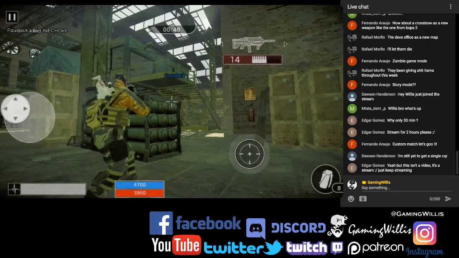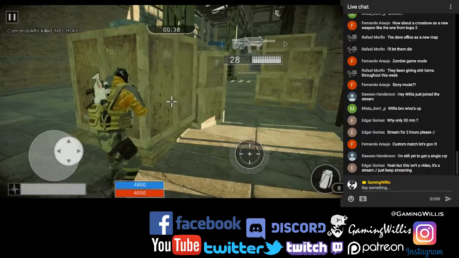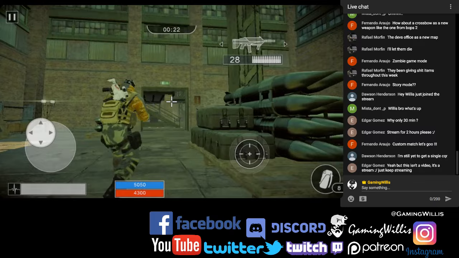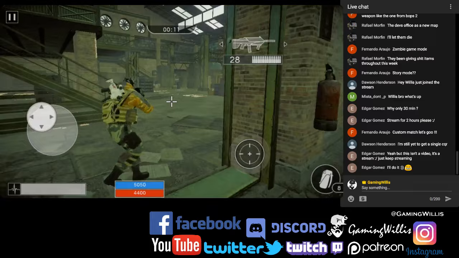Oh, that's my teammate. Oh, really? My teammate was right there. Oh, he's got the CQR 2000 as well. Let's see, match is a little tight. 4,900 to 4,000. Is he gonna run this way? Nope. Might be going all the way to this side. I don't know. No, he was up there. I don't know, man.